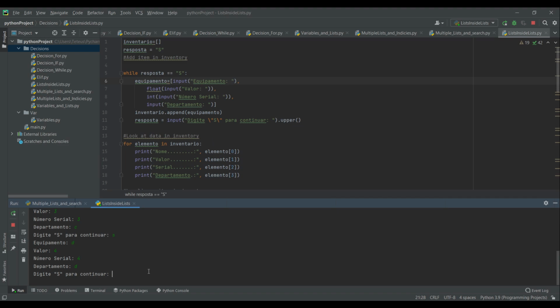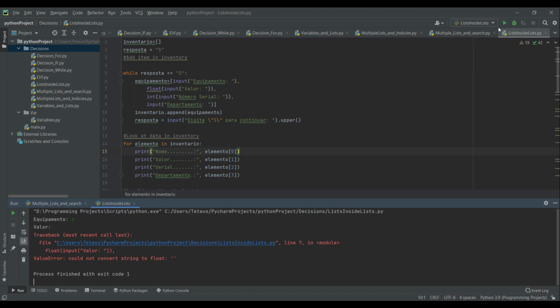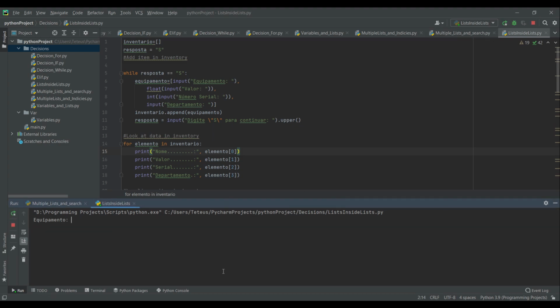And here is where I'm using the right program. Let me see again. Yeah, I was using. I don't know why exactly, but let me try something here. I want to do it really fast.